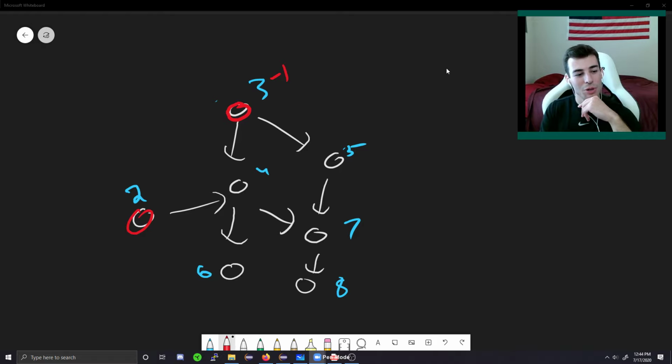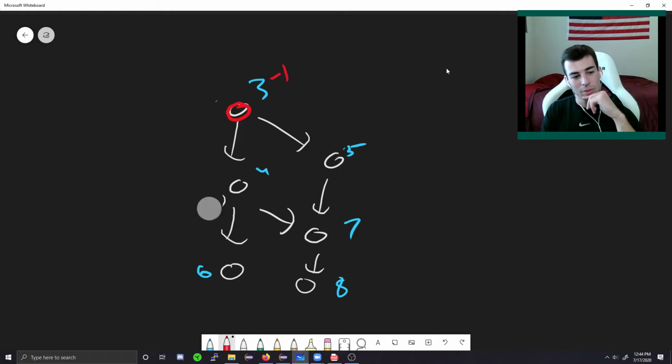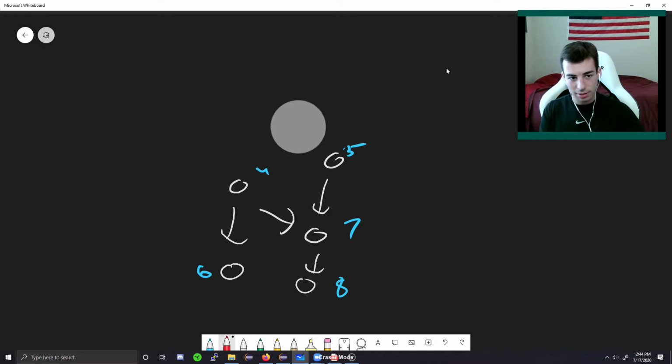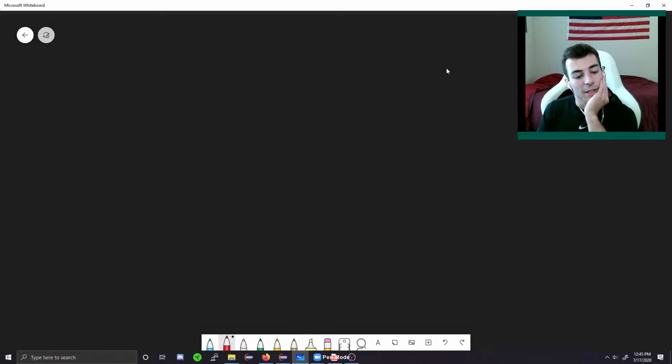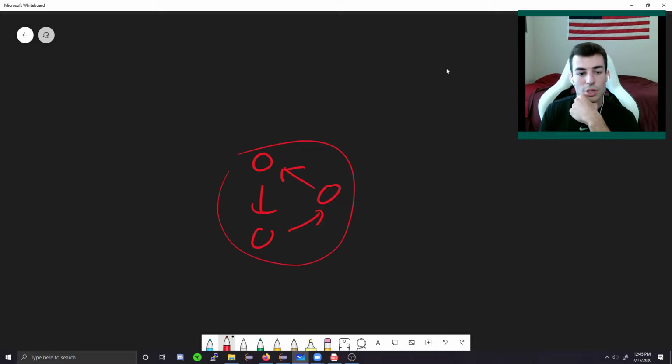So then we do the same thing for this 2 node. And now this node we don't add to the queue because currently it still has some in degree. So we can continue doing that, and then we'll get some top sort order like this. The order that we remove these nodes will be the correct order for some top sort. If the graph has a cycle like this, then there is no top sort, because we'll have these 3 nodes that never get removed, so we won't be able to find some way of ordering them that's legitimate.